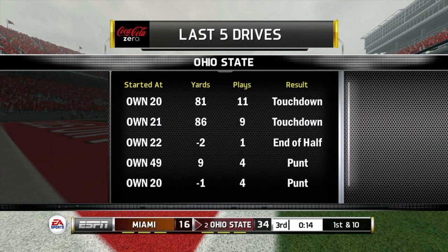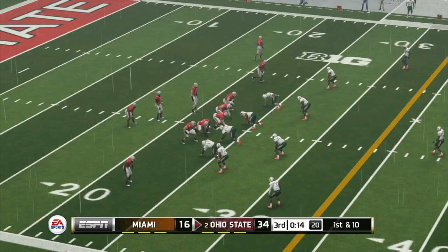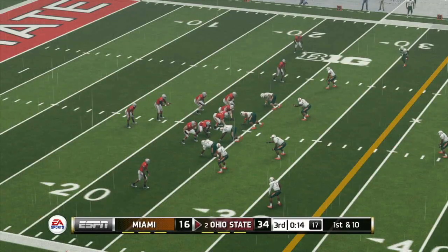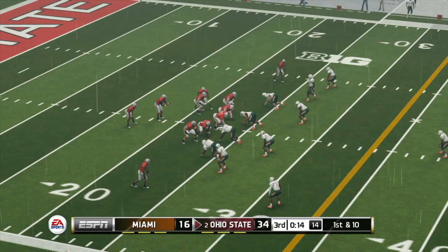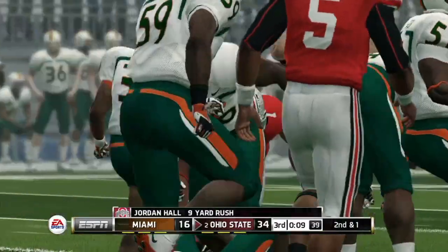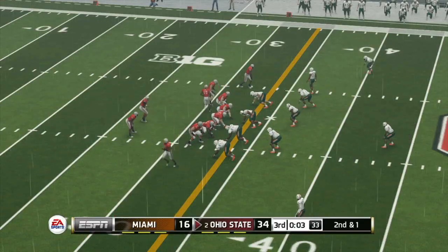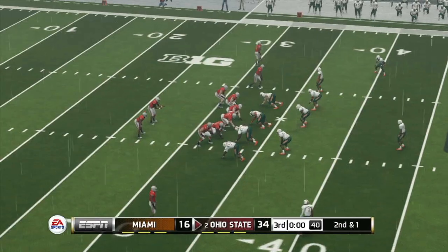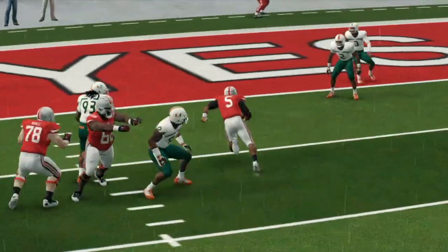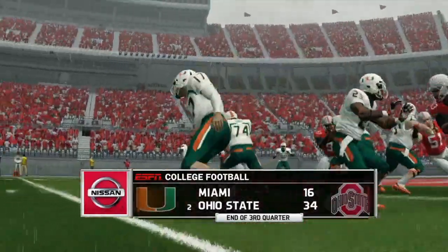Ohio State's offense has just been dominant here in the third quarter, and it's got to be pretty demoralizing for the defense. Yeah, the defense, I mean, they just have to get some kind of stop here to be able to get some confidence and be able to get their own offense into a position of being able to put some points up. But right now, they just cannot stop this high-powered attack. And he's taken down at the 32. We played three, and this one's pretty much gone as expected. 34-16, Buckeye.